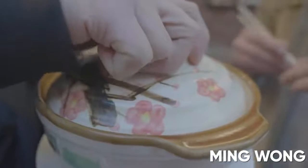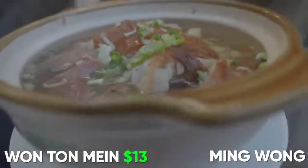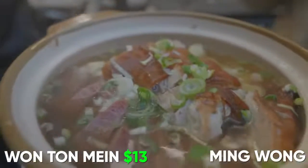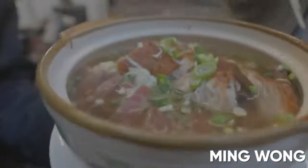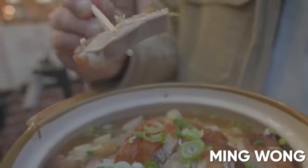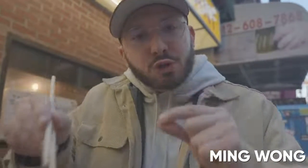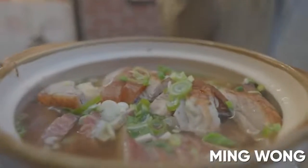This is $13 — a fully loaded wonton noodle here at Ming Wong. They served it with class, in a clay pot to go with scallions sprinkled on top. There's no fat on the meat, a lot of meat. A lot of these old-school Chinese spots in Chinatown have an old-school style of cooking that tastes very different from these new spots.